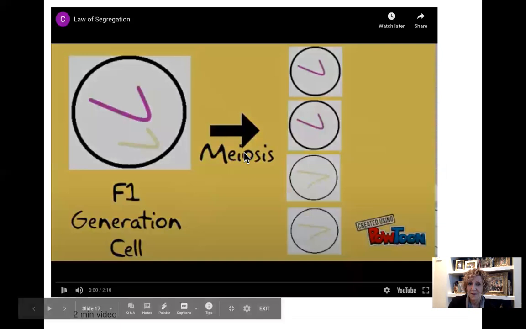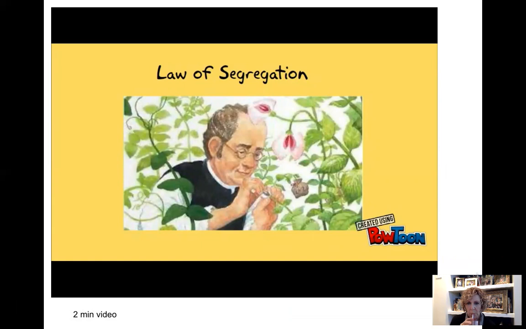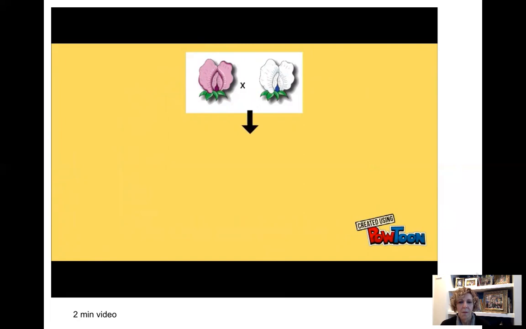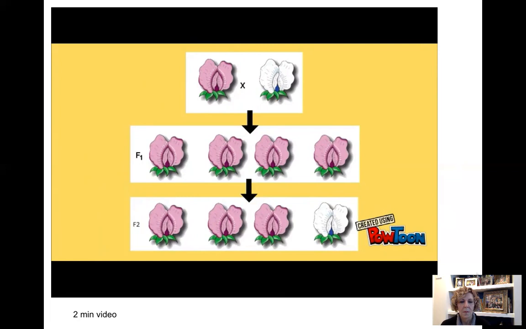Gregor Mendel developed the law of segregation while studying the traits of pea plants. After exploring generations of parents and offspring, looking at specific traits, he was surprised to find some common rules, now known as the laws of genetics, which govern how all traits are passed from parents to offspring. When Mendel took a purple flower plant and crossed it with a white flower plant, all of the offspring had purple flowers. When he bred two of these offspring with one another, most of their offspring were purple. However, there were a few white flower plants as well.